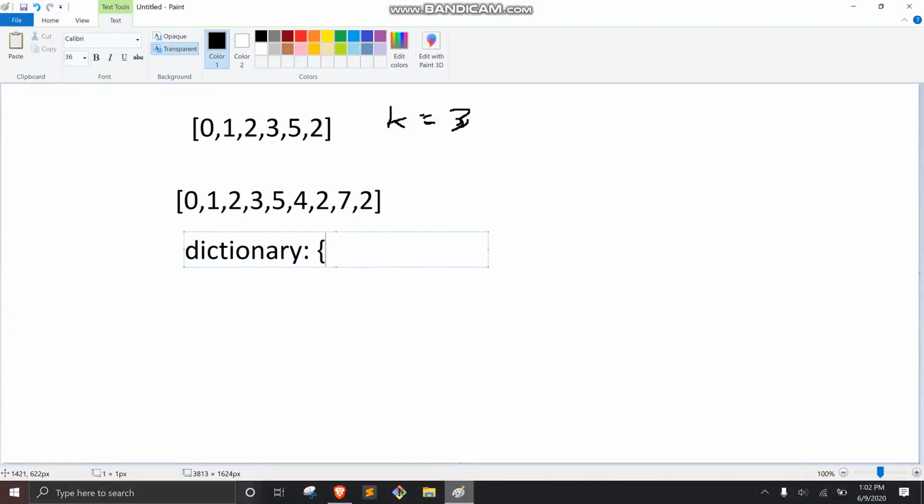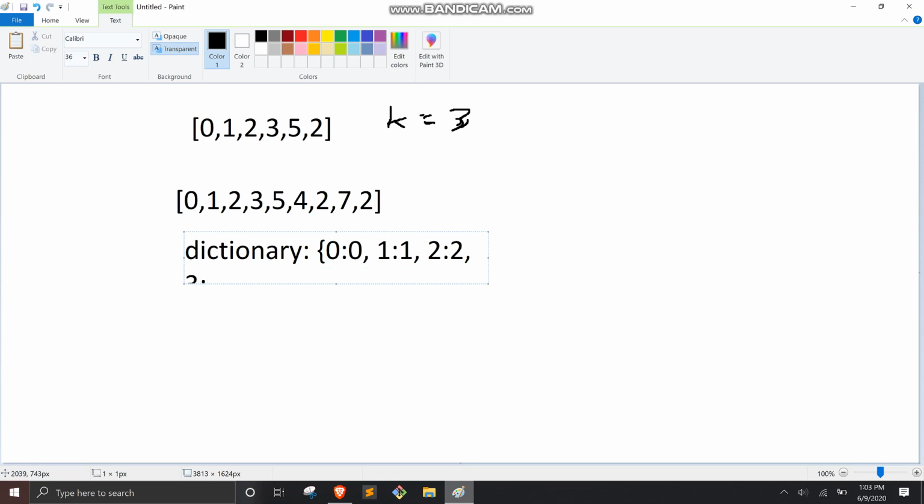Basically, as you go through, you're going to add values to your dictionary. You're going to add the value in the nums array. I'm trying to add the value in the array, and then what do you put there? Maybe the index, because you're going to need the index later on, since you need to find out if the indices j minus i is less than or equal to k. So you iterate through it, keep adding this, and keep moving along.